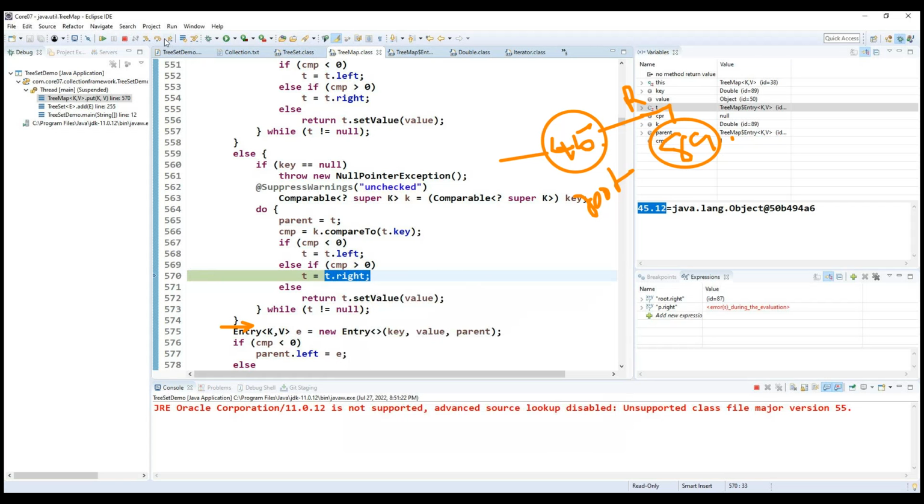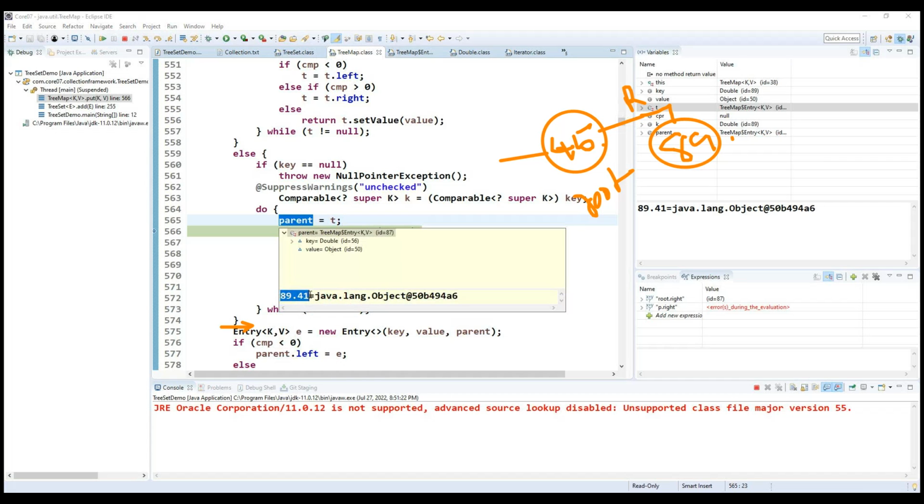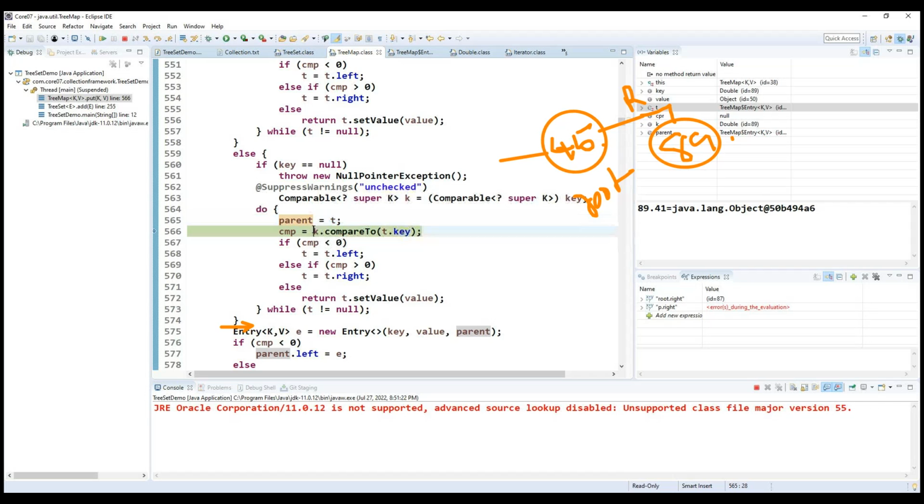Now after loading this, the loop is going to repeat one more time. Once it is repeated, now the parent is replaced here. Now if you see, parent will become 89 here. So earlier the parent we were having as 40, 45. Now it is replaced with 89. Again we are checking 96 and here 89, so again we are going to get a positive value. So now you can see again 1 we are going to get.